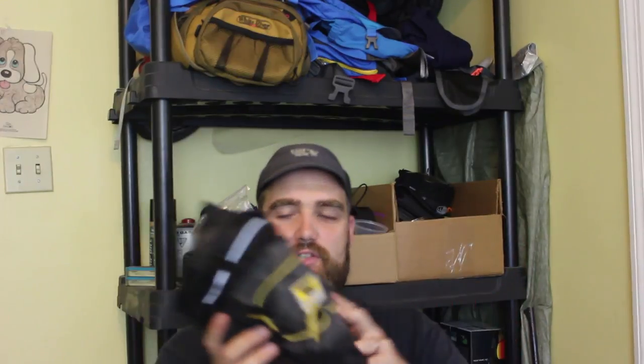But this thing is about 60 bucks, 65 bucks. If you went on eBay, I'm sure you could find these used for like 20, 30 bucks, and Mountain Smith is very well made. Not what most people traditionally would call ultralight, but it keeps everything off of my back, so my back can breathe and I don't sweat nearly as much. So this is just a really good piece of gear for shorter trips.